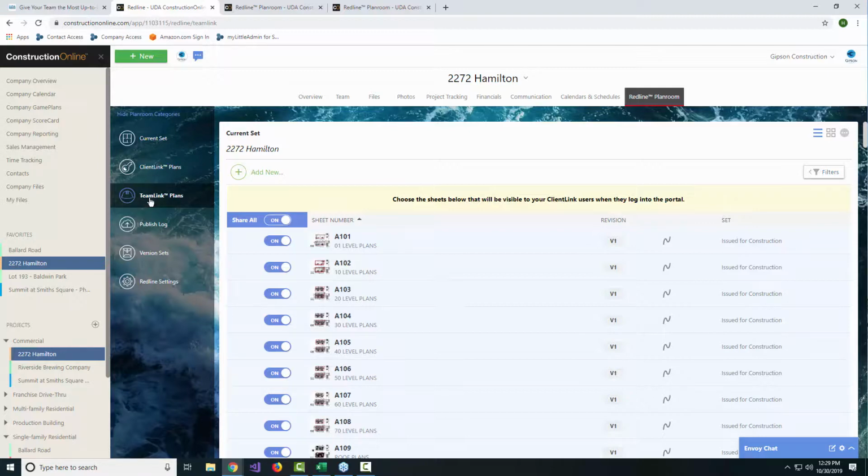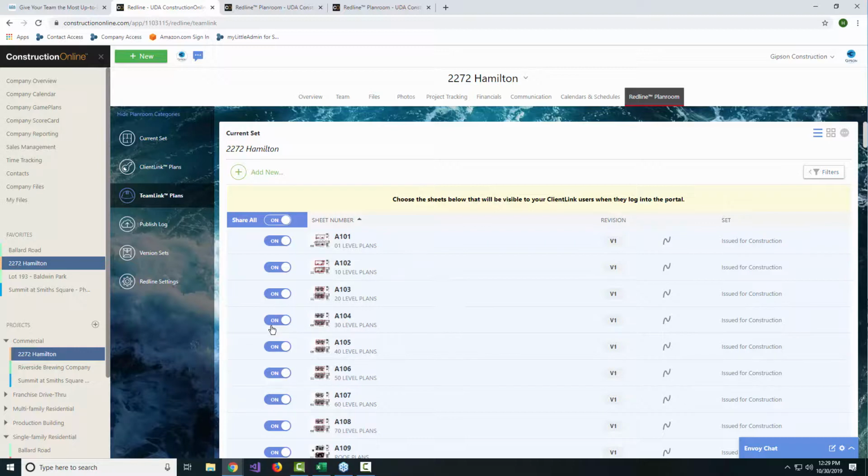If there are times where you maybe need to only share certain ones, then you can definitely come back and pick and choose which set gets shared with which group. Maybe for your Client Link members, there are a few things you want to leave out, or maybe for some of those extended team members, you want to be a little more selective about what gets shown, or maybe there are some informational pages in your set that you would rather leave out. So for whatever reason, if you need to make some adjustments, you can just choose to share them that way when you're first setting it up.